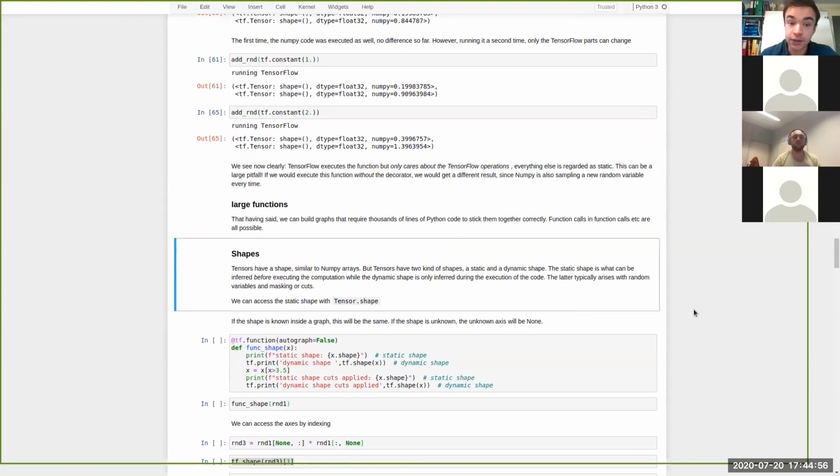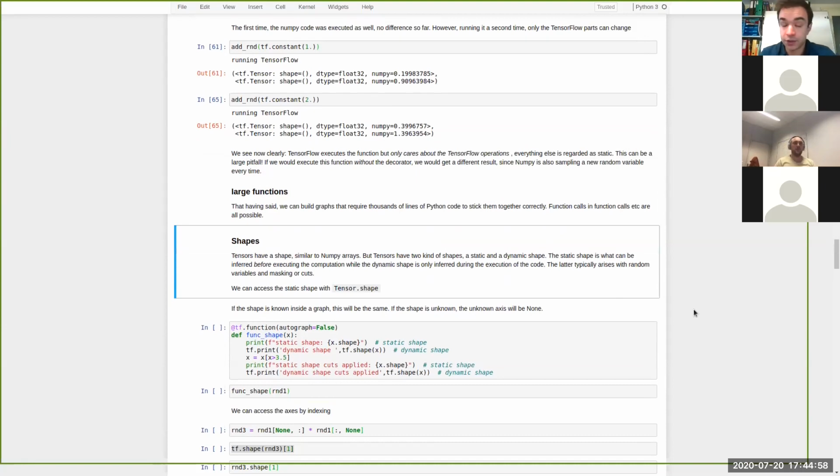So with that, we now have just very small examples, but we can have large functions. We can have thousands or 10,000 lines of code that is mostly Python and that tries to figure out what's a good way to stick together a graph. How should our computation look? Typically for complicated physics functions, I don't know what fields you're in, like amplitude analysis, if you know that in hadron physics, or any kind of thing, that can be very complicated and you have to figure out which things to stick together. We can call all of them, and it all remembers the TensorFlow operations.